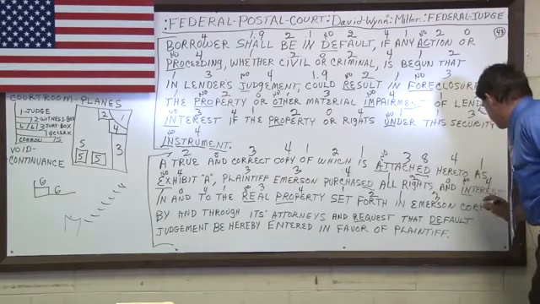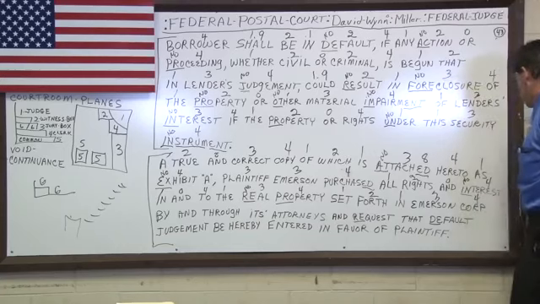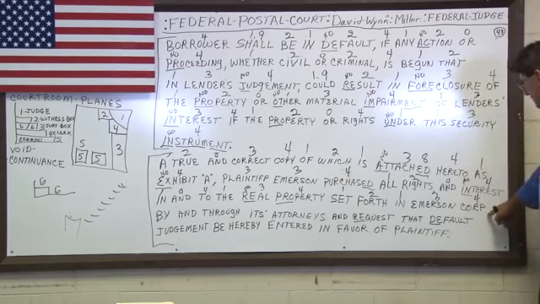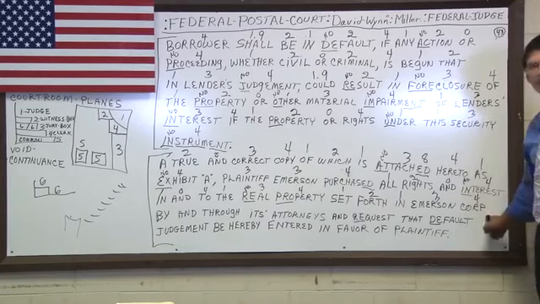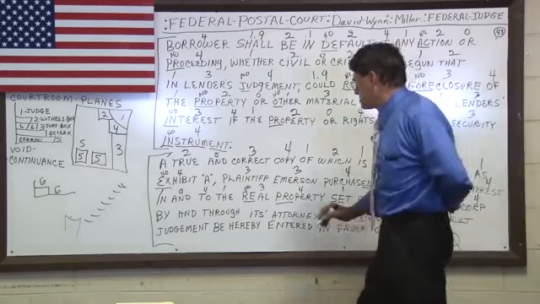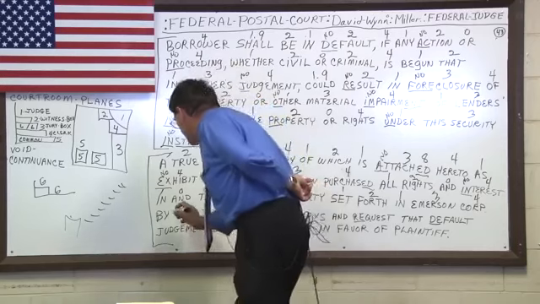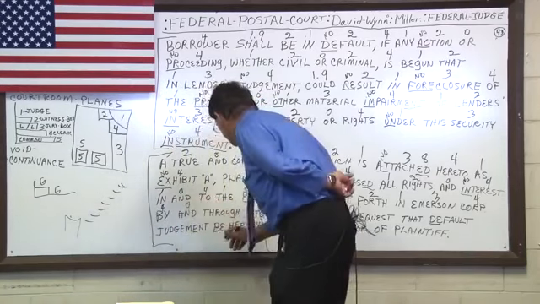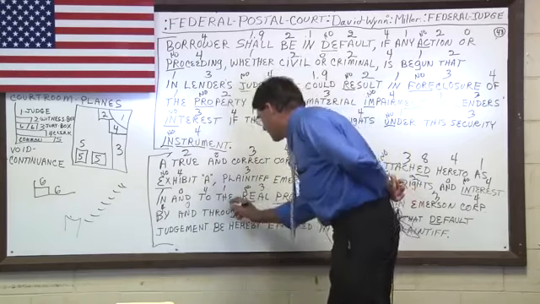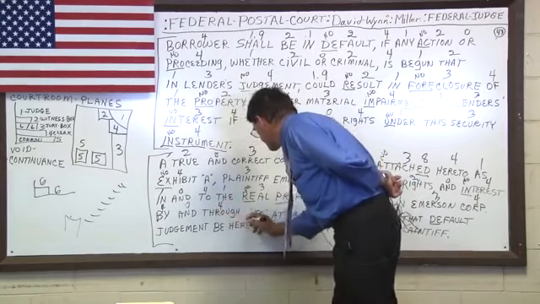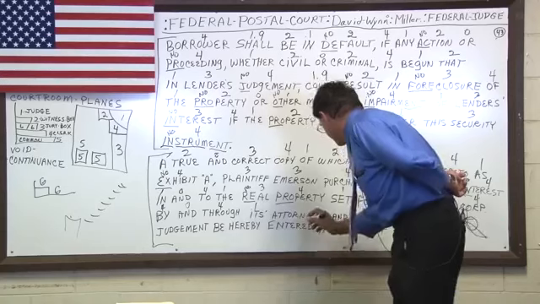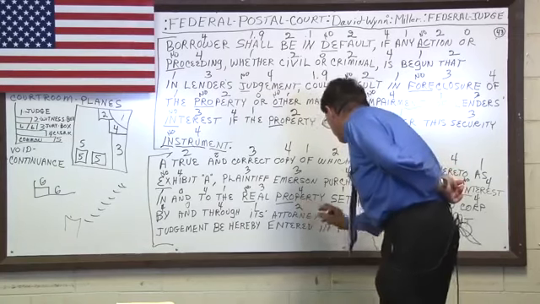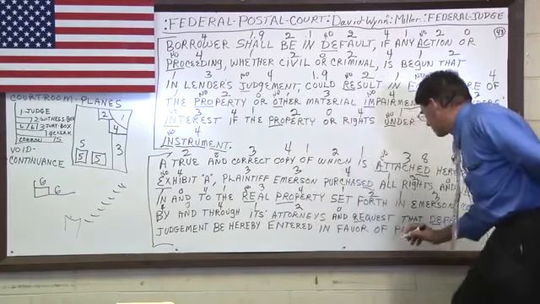And even though, now when they write corporation with an abbreviation and put a period, it breaks the continuance because it's an abbreviation. Then you go back here to the word by, becomes a pronoun because it's a word used by itself, and becomes a conjunction. Through its attorney. Here the word through is used as a pronoun. Its is an adverb, making attorney to be a verb, and this conjunction.